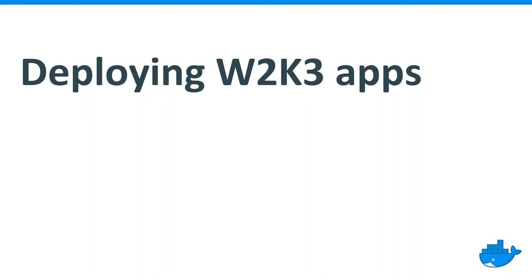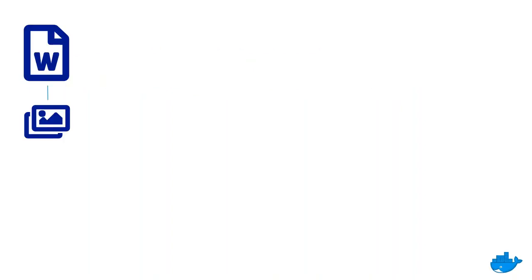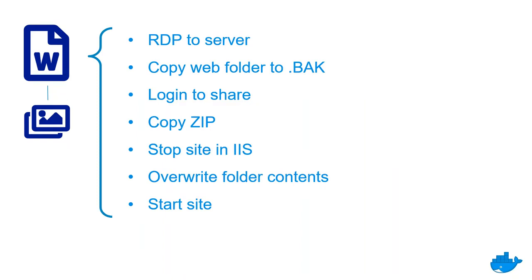And the deployment mechanism currently on Windows Server 2003 is probably going to be based off a Word document. So if you're deploying an application, the handover between dev and test, between dev and deployment, is going to be a Word document with a whole lot of pictures in it, telling you what to click and what to do. And it's going to have a whole lot of instructions, which are mostly manual. So Server 2003 is a good example of an operating system where it's a little bit difficult to get any automation into your workflow. So you end up doing stuff like saying, log onto the server, copy the deployment artifact from some network share, so that'll be a zip file, an MSI, or whatever you're using to deploy, and then manually go through and configure the new deployment in IIS.